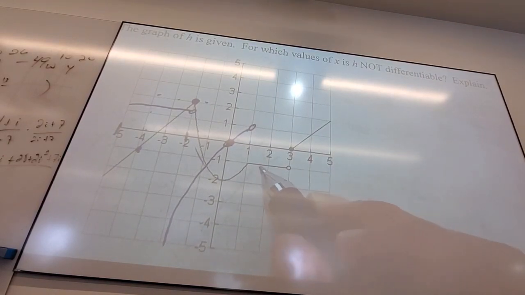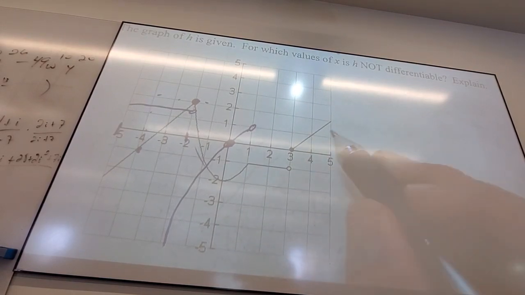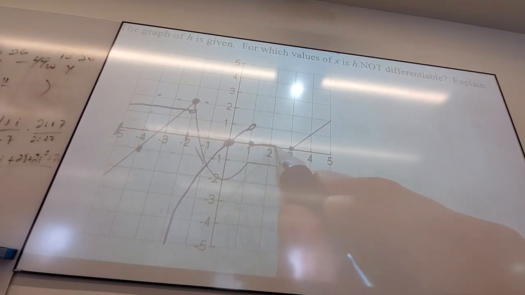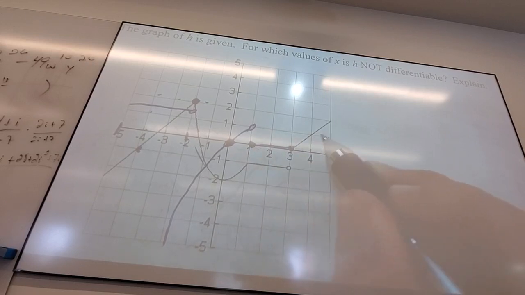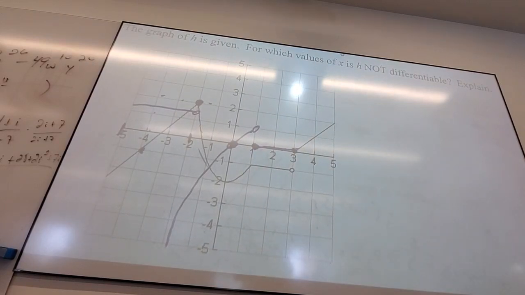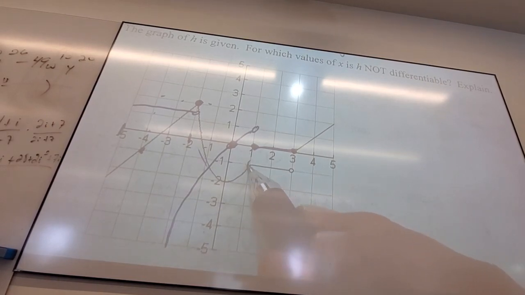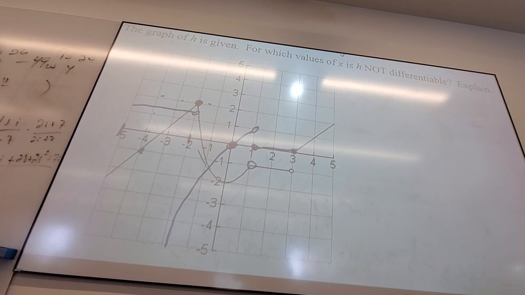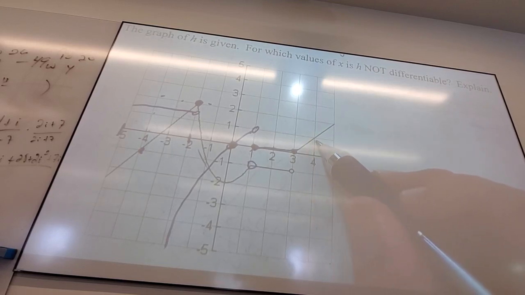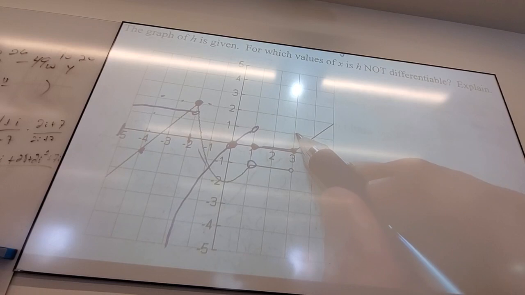What happens here? What's beautiful about this part? This whole thing is the slope of what? 0. So from here to here, it's a slope of 0. Should be open circles. That's okay. Open circles, because right at this point, the slope is undefined. And then what happens after that? This piece is nice. Why is this piece nice? Positive, it's 1 over 1. Yeah, it's got a slope of 1 from here to here.